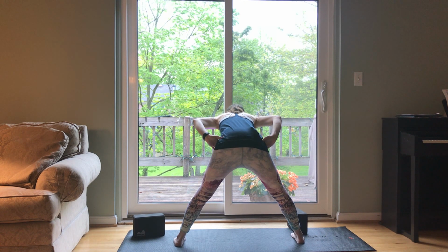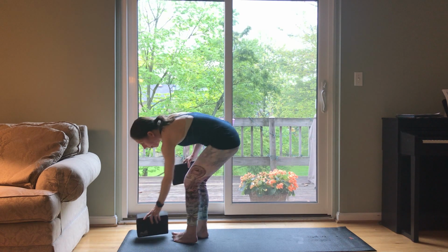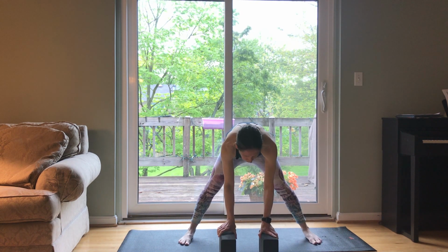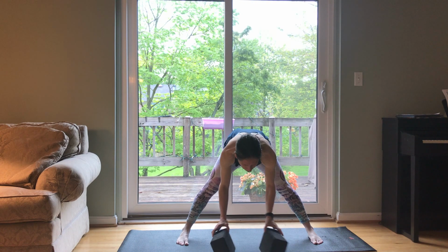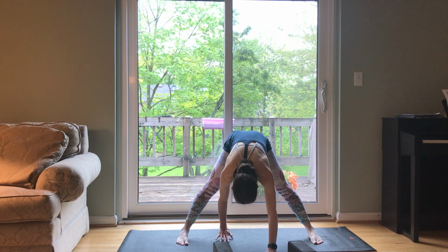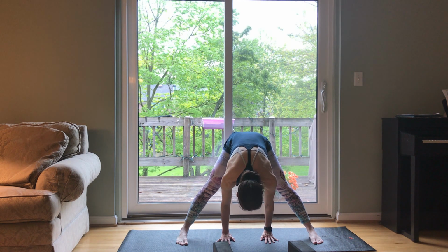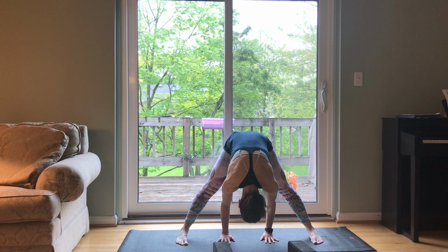You could take any of the versions that we talked about yesterday. You could stay just halfway. I'll turn around. Taking your hands on blocks or the mat or the floor. You could place your hands in between your feet for version A with your fingers lined up with the arches of your feet or back even further. Chaturanga arms, reaching your head towards the mat, your shoulders away from your ears.